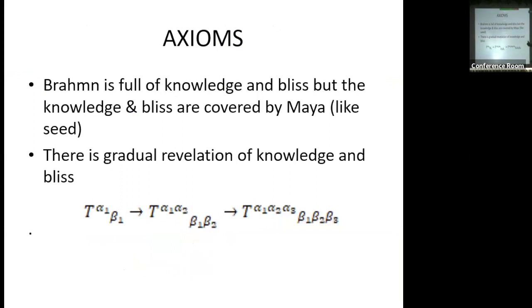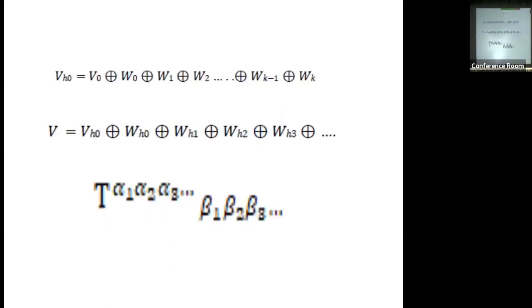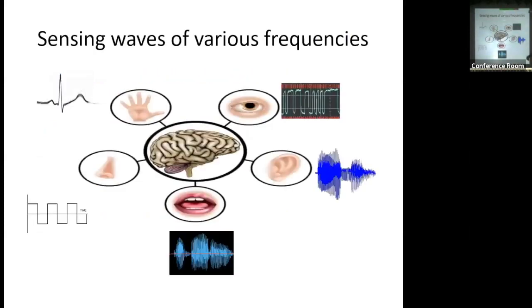As you go through the evolution process, you see that your dimensions are increasing. You become more and more capable. As your consciousness increases, you become more and more capable. So there is a gradual evolution. Here again, those who are experts in wavelets will understand that it's like you are going to add space. You are adding some space, and again you are representing it something like this. Now this was the basic concept of tensor.